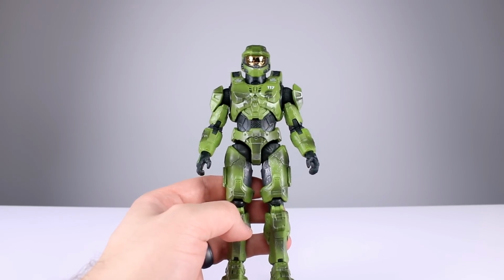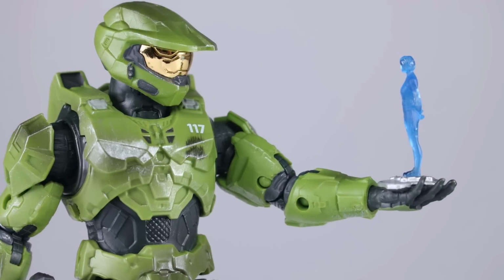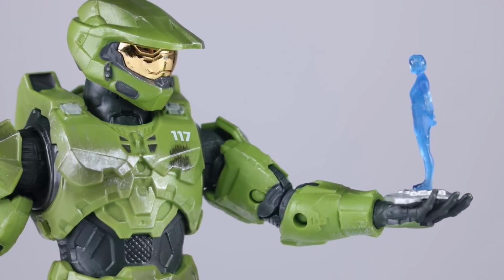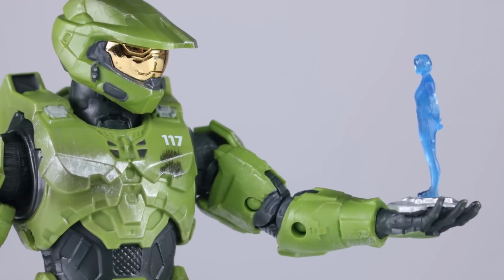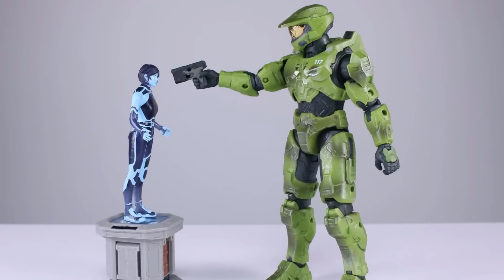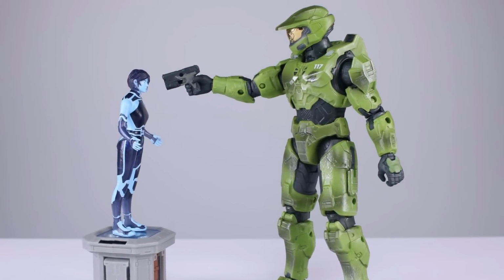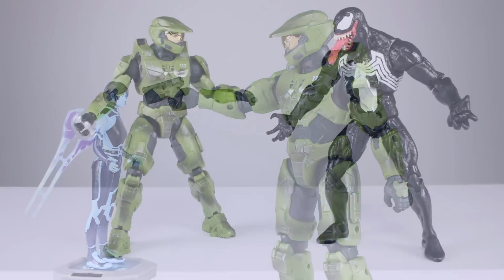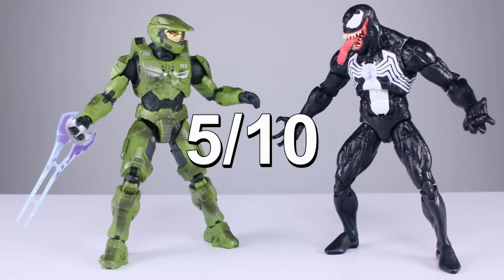So anyway, as this whole set goes, the Cortana sucks. The Chief isn't a significant improvement, so just don't buy this wave of this version of Master Chief. Get the other ones, one of the other ones. I've reviewed all of them, pick one that you like, but this one's just not worth it. The uptick in price is not worth it for the ugly Cortana accessory and another of the same Master Chief. So, I'm gonna go 5 out of 10 for the set.